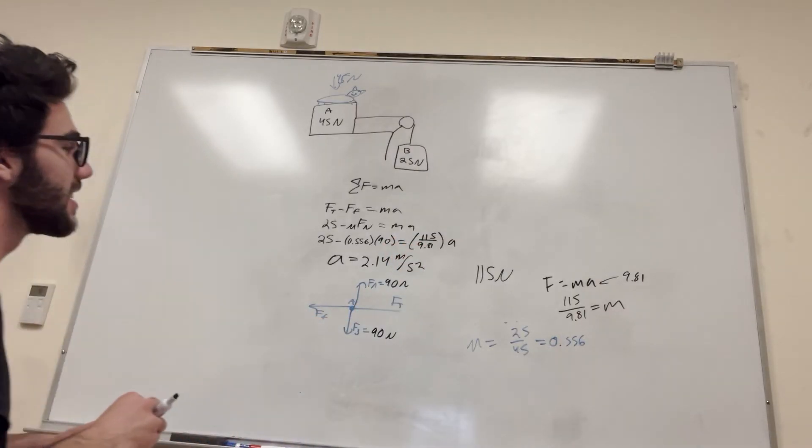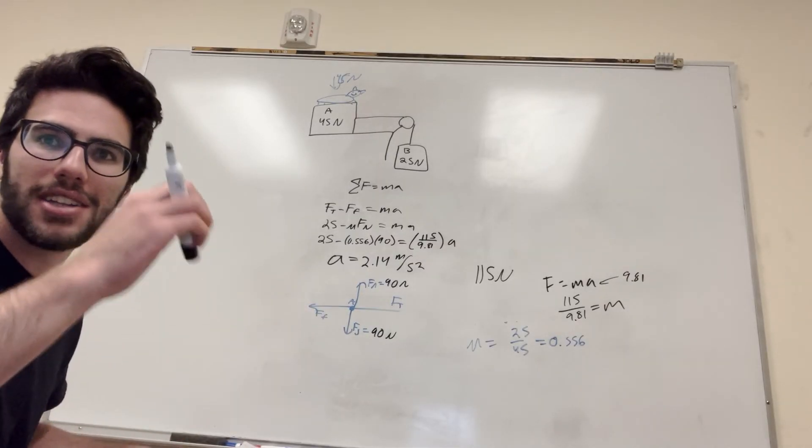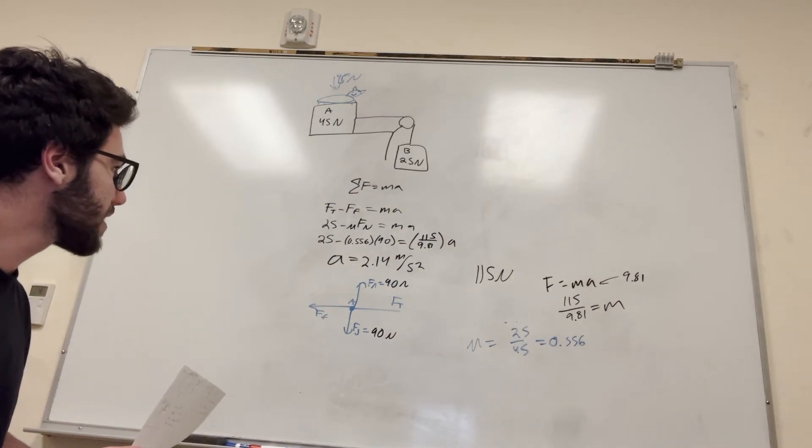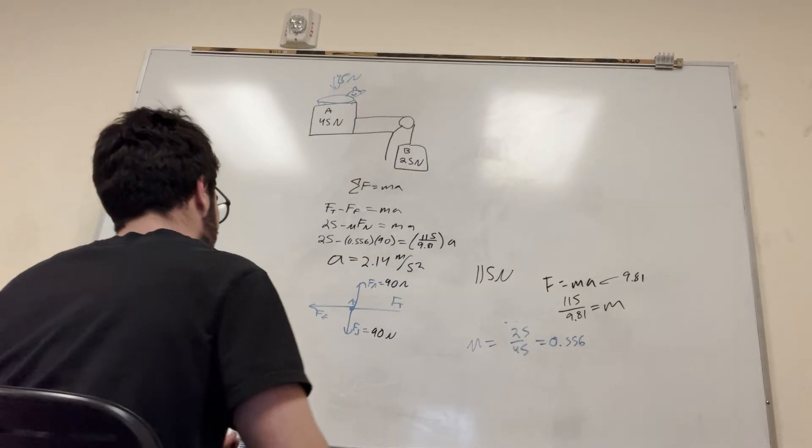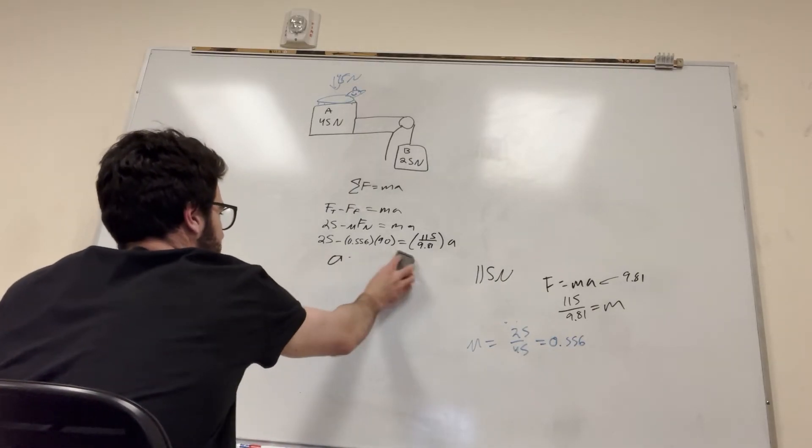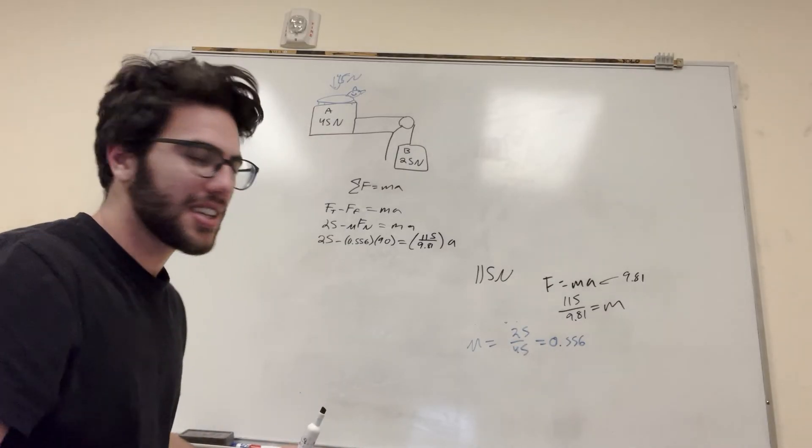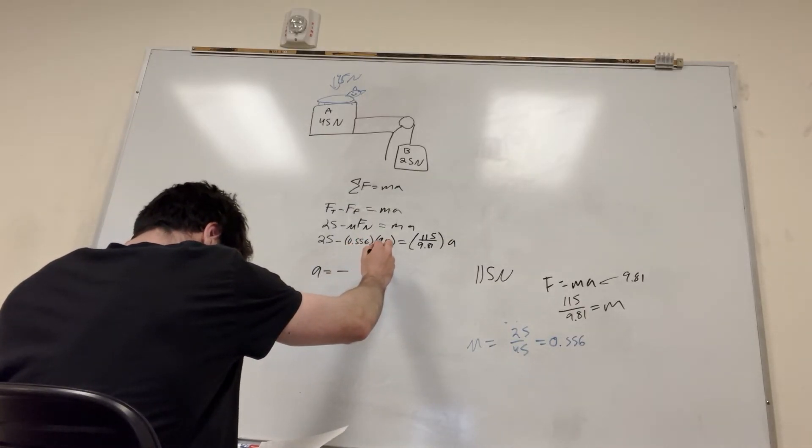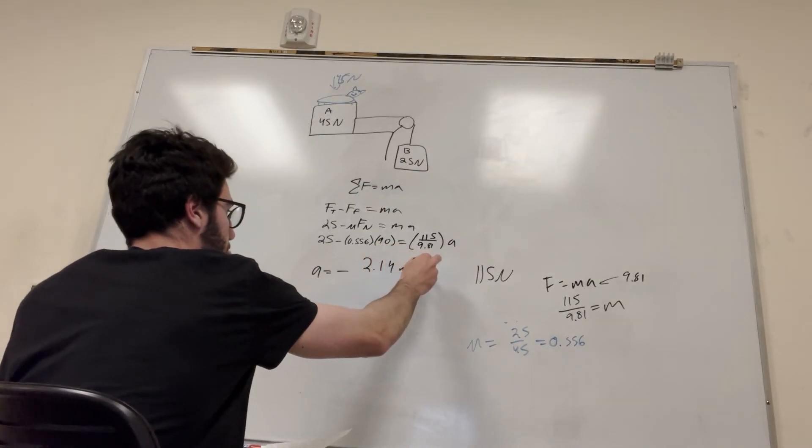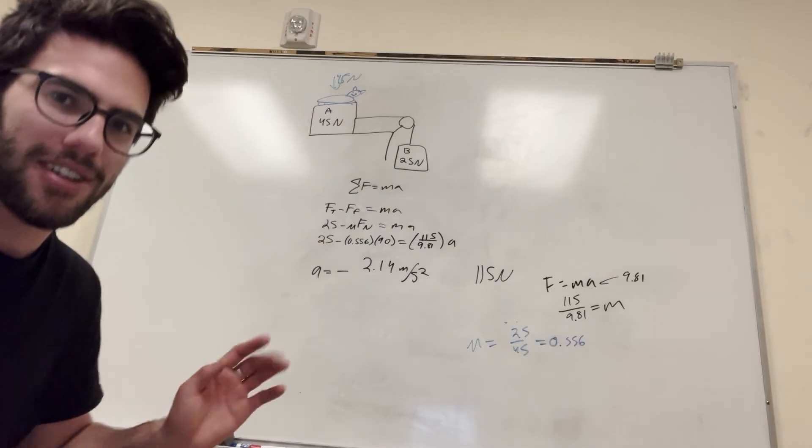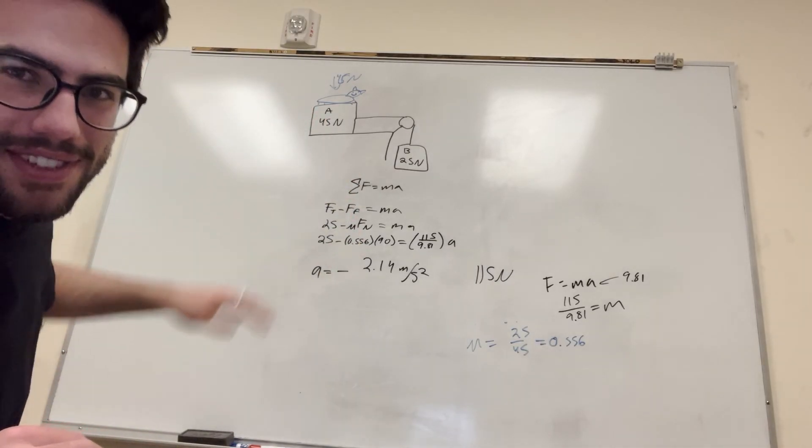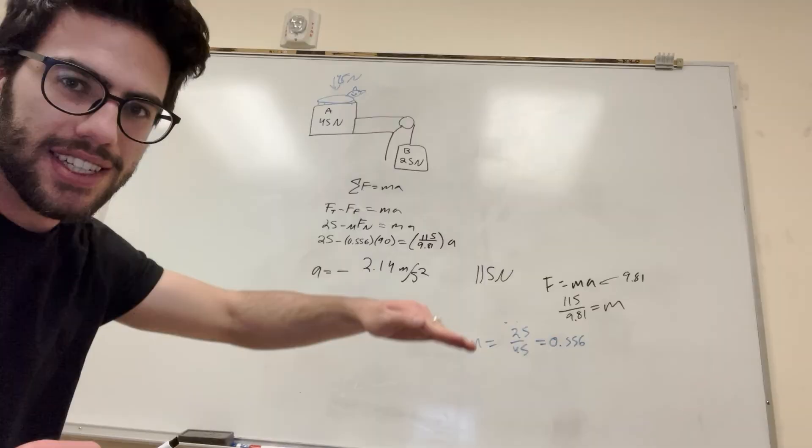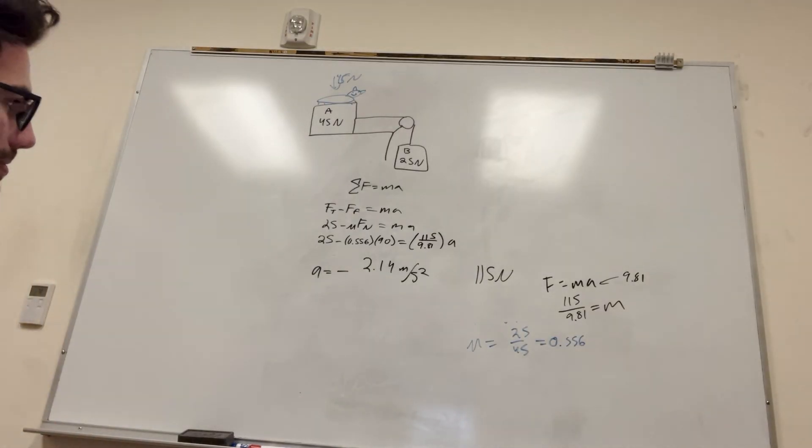And, wait a second. Where is it accelerating, you know? It's given a constant push. And it's asking, where is it accelerating? That's because, I don't know how to answer that. Hold on, let me think about this. Oh, okay, of course. I actually lied to you guys. That's not the right answer. Okay. If you solve this correctly, you're gonna get actually negative, right? Negative 2.14 meters per second squared. Now, that doesn't mean that it's accelerating upward, right? It would be crazy if, like, this system just started moving to the left. Like, that'd be funny. It's not doing that. It's actually just, because it's starting with an initial velocity, it's slowing down, basically. It starts, like, fast, and then it slows down like that.